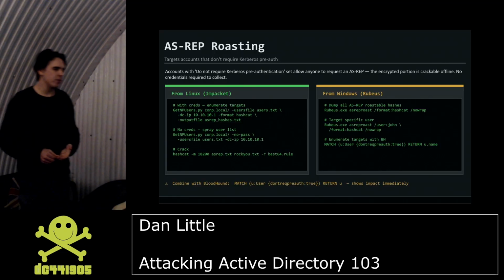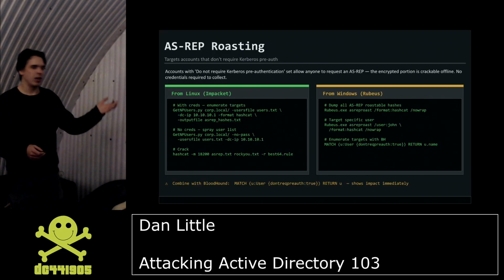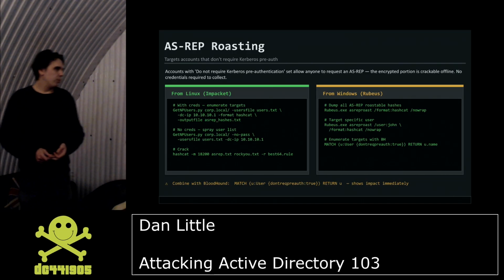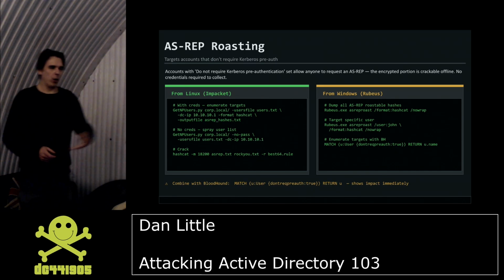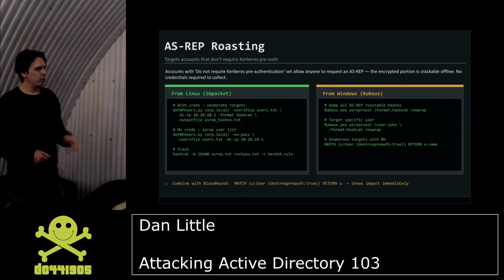A lot of the time, though, these sorts of attacks don't happen anymore. This is like 2010 to 2016 era, from my understanding. I rarely see this these days. Also, for the past two attacks we just discussed, you can BloodHound query that and find that out pretty quickly. But these are ways of finding it as well without using BloodHound if you're trying to be covert.